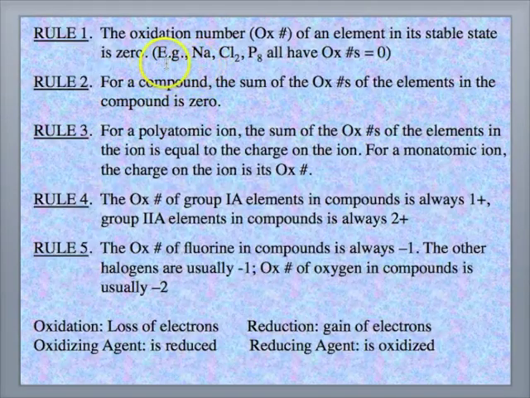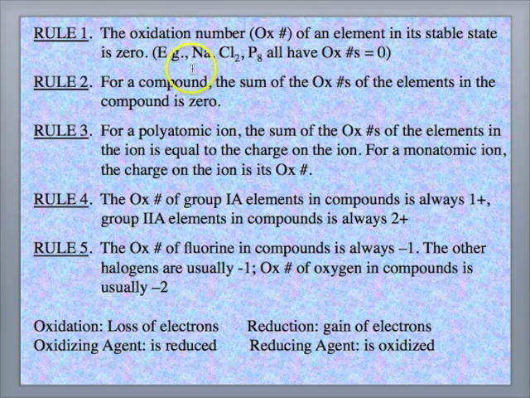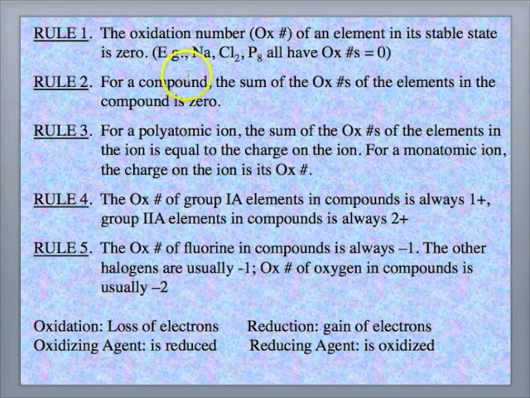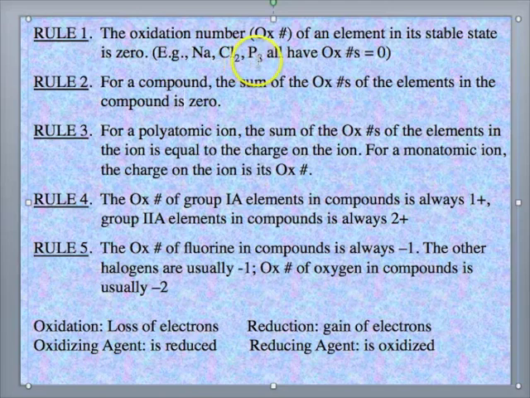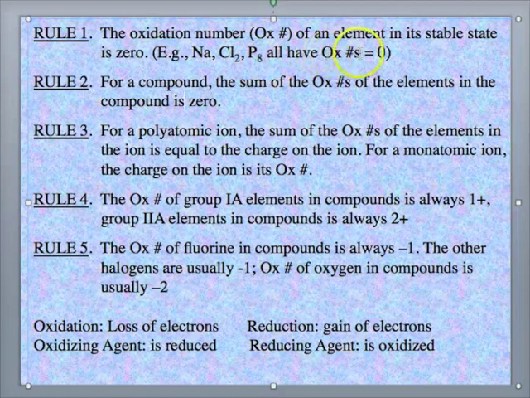Now it's sometimes necessary to talk about the oxidation number of elements in compounds. Let's talk about first how to calculate an oxidation number for an element, and then we can show you why it's useful. The oxidation number, first of all, of an element in its stable state is 0. So if you have sodium, or you have chlorine gas, or you have P8, which is a stable state of phosphorus, in its elemental form, not combined with anything, all of these have oxidation numbers of 0.